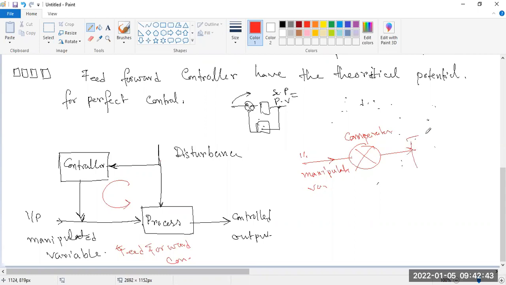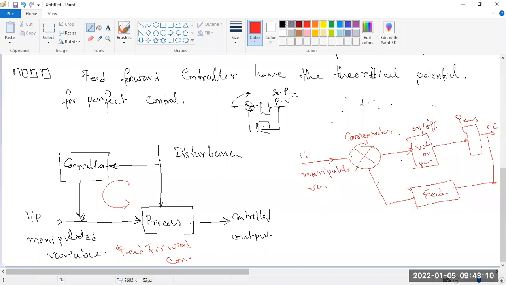This is an on off valve. It may be a valve or switch, anything, means it is a gateway. And this is your process. This is your output. Output is measured by this feedback. This is a sensor. This is the feedback. After a few days, you will study the sensor and transducer also. This is the concept of a controller. Okay, this is also a closed loop.